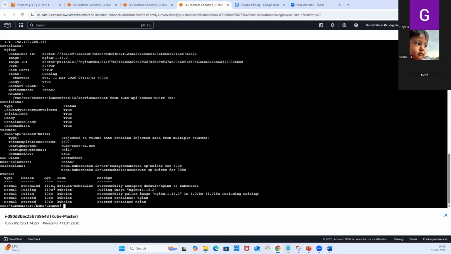So each component plays an important role, especially in the Kubernetes cluster. Pulling the image, because we have defined nginx 1.1, it then successfully pulled the image, created nginx, and started nginx. So this is how it looks when you describe the pod.